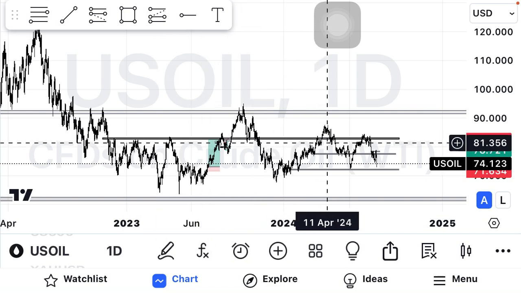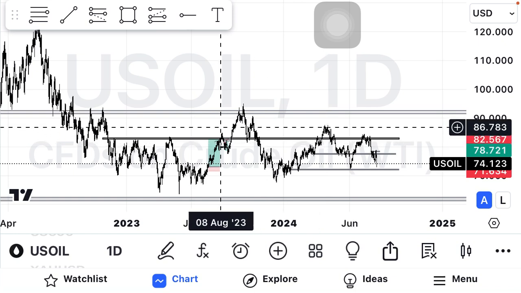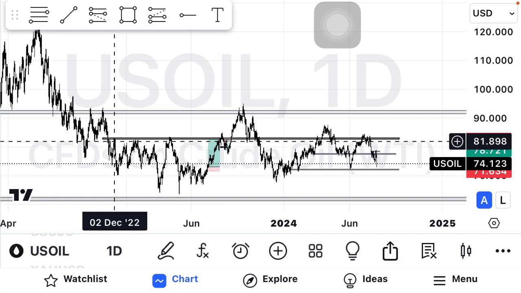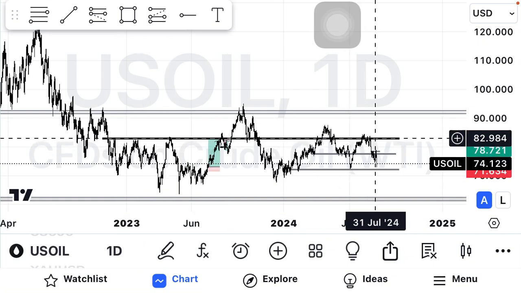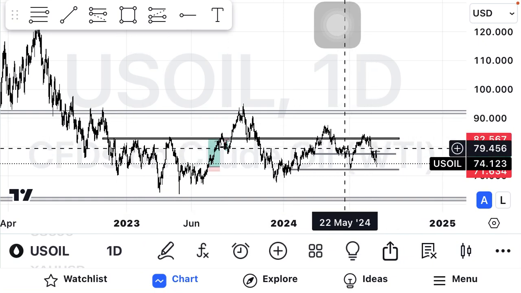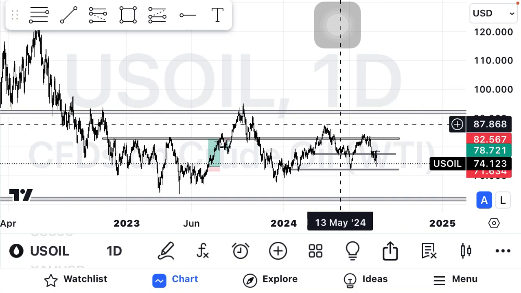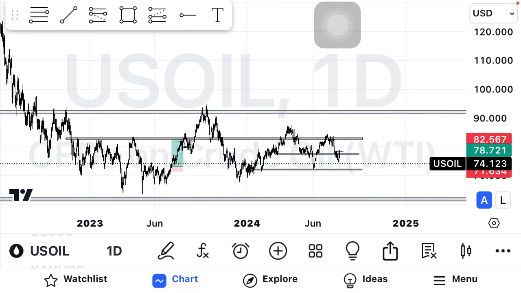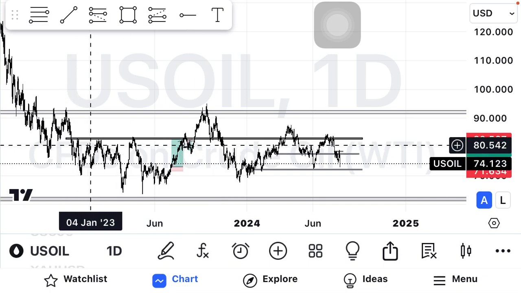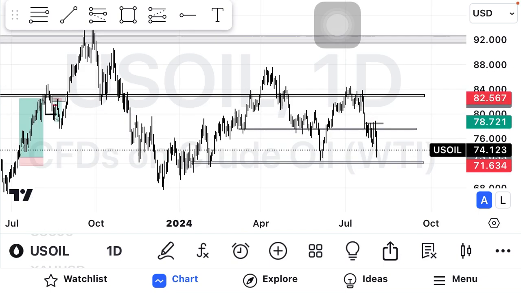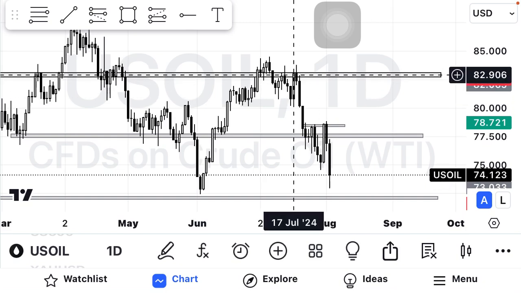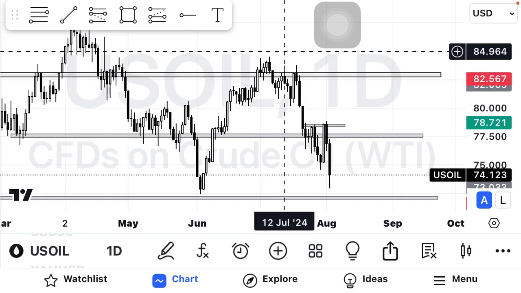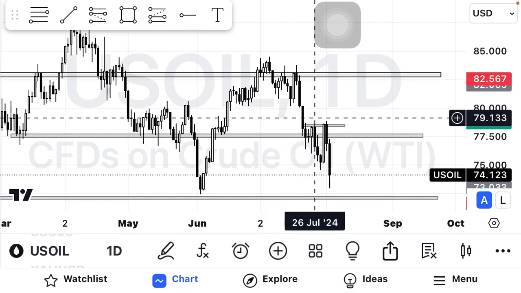From my previous video, I shared that these zones are marked based on areas of rejection and areas of reaction in the market. So we draw them because of what price has done in the past, and we hope that when price gets to that level, it is going to make a major decision of whether to continue upwards or reverse. Price has reversed from this level a number of times, and the same thing happened here, giving us a sell signal. Price failed to close significantly above this level, and turned back.